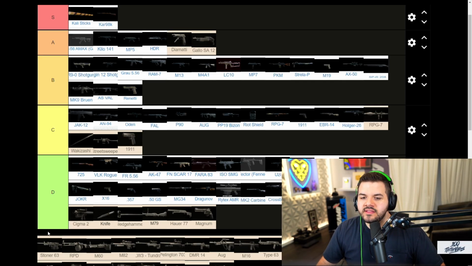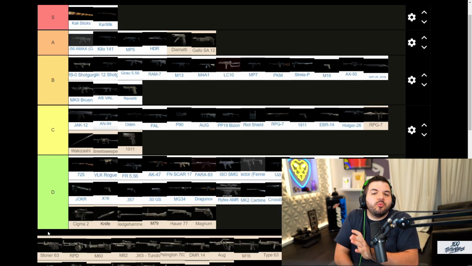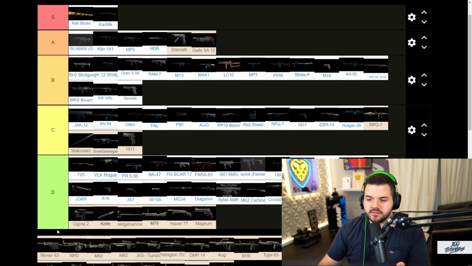The Stoner is actually pretty good for an LMG. I think, genuinely, of the Cold War SMGs, I think the Stoner's the best. And because of that, I'm going to put it in B tier. Like, you can put together a good Stoner class and make it a good gun. Really, you absolutely can.